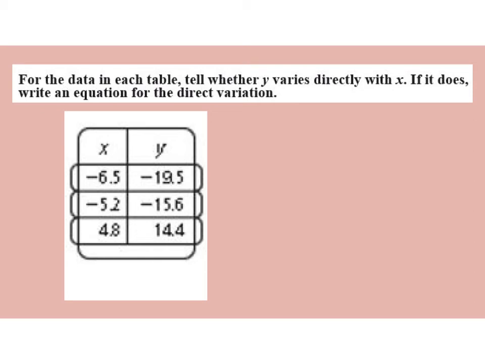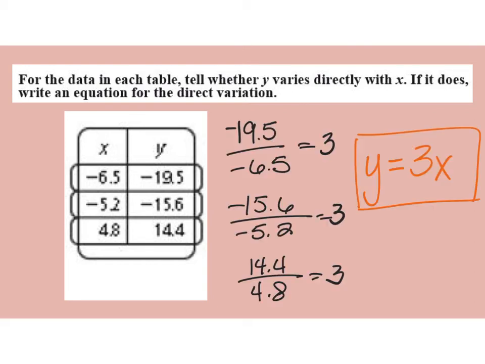All right, can somebody tell me, sorry, I keep muting and unmuting myself over and over again. Can somebody tell me, is this a direct variation? Did we discover if it is or isn't, or not yet? Okay. Now, the good thing is, now that you have an equation, you can use that equation for a variety of different things. Remember, 3 is your k, or constant of variation.